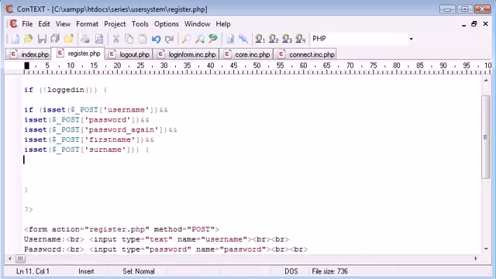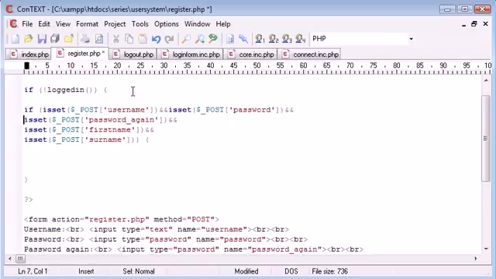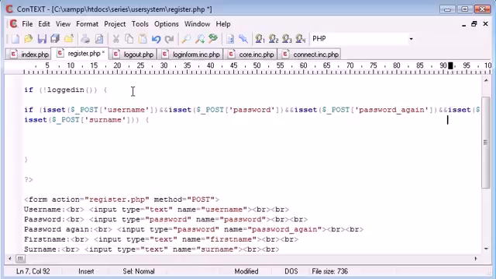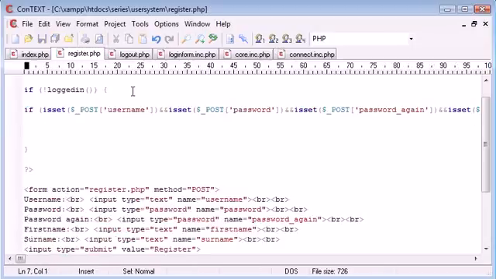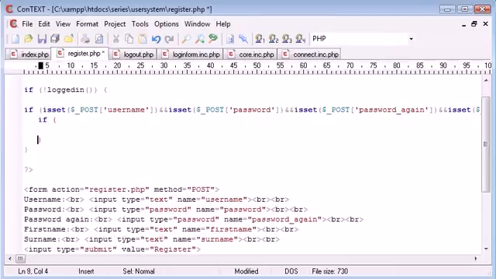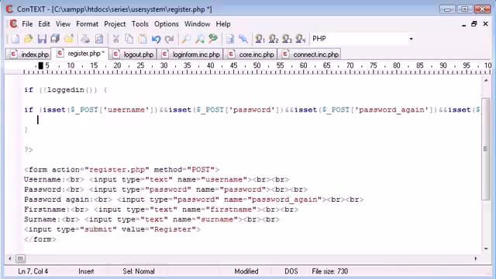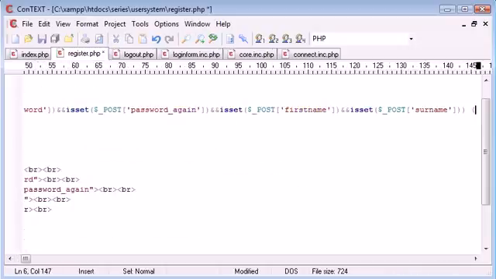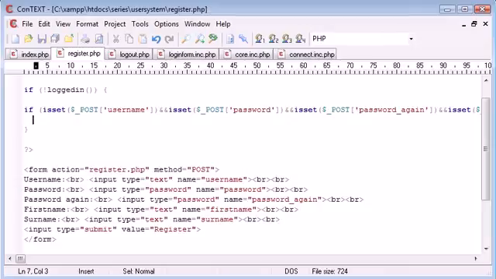Now what we need to do is check. In fact, we'll put this all on one line just so it's out of the way. Okay. So now what we need to do is check if they're empty or not. So let's come down again so it looks a bit neater. So if not empty, in fact what we'll do before this is create the variables themselves, because we've already checked, we're not going to receive an undefined index error. So now we can set them into their own variables because we know they exist.